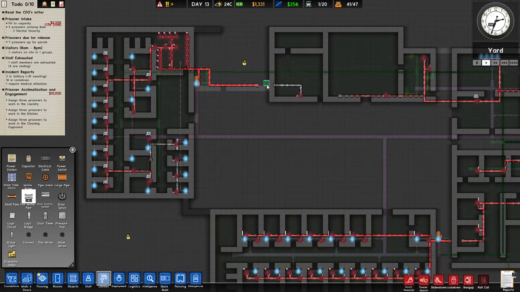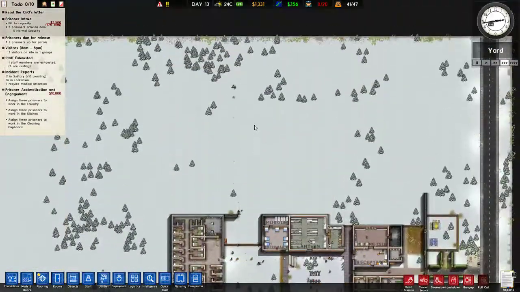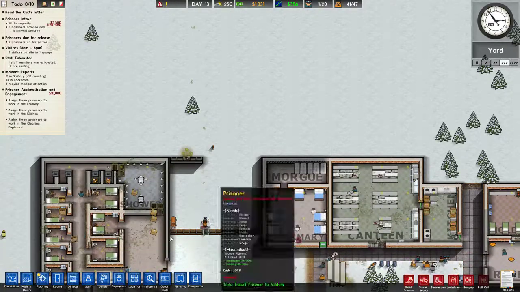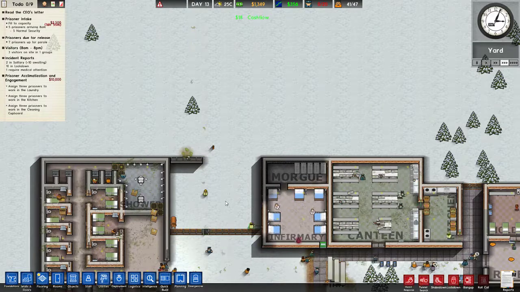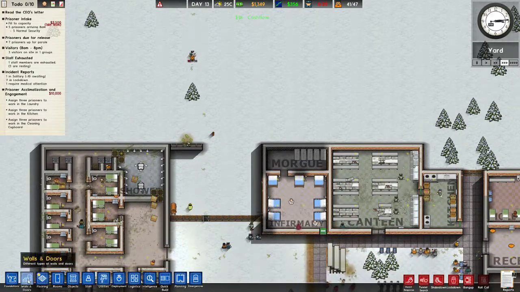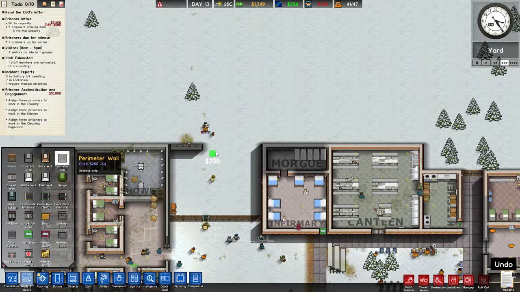Four of these. Let's put them up, like so. Apparently in the wrong section. There we go. Go on, get a move on. That's the last person, so I'm gonna put up some perimeter walls on this side and take this off. Always a good idea. I hope there's no background noise as well.